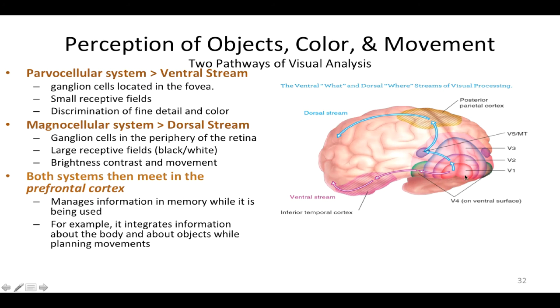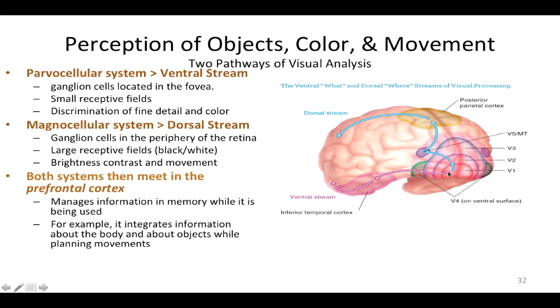So let's see how objects are recognized and their locations are figured out, and as mentioned, we're going to have to leave the visual cortex in order to do that. Right here at the back of the brain, the occipital lobe, we have the primary visual cortex, and we'll see that the visual cortex is divided up into numbered areas: V1, V2, V3, V4, V5. The first one is the primary, of course, and that's where all the information from the retina lands after stopping at the lateral geniculate nucleus.